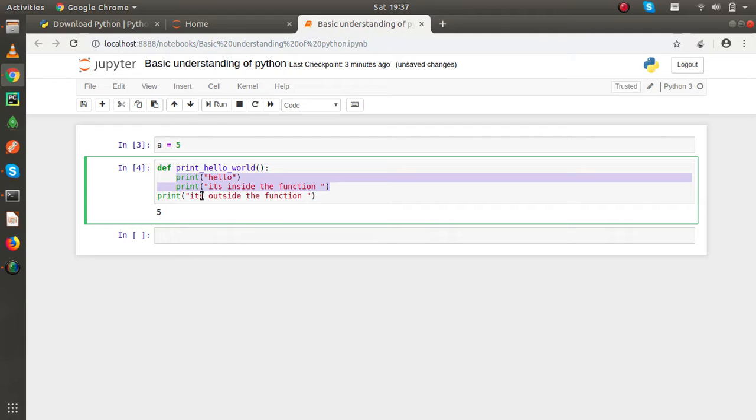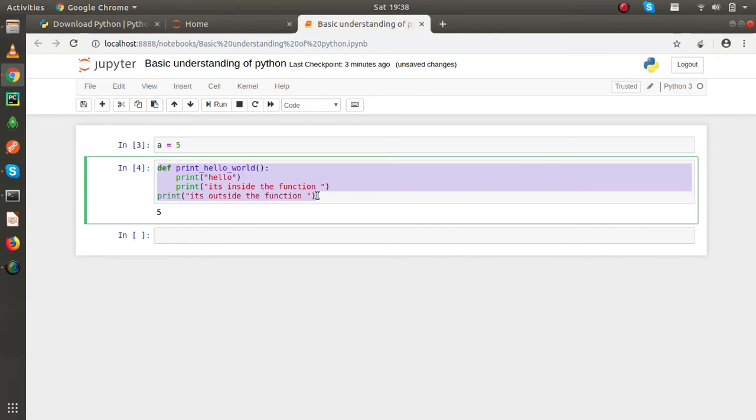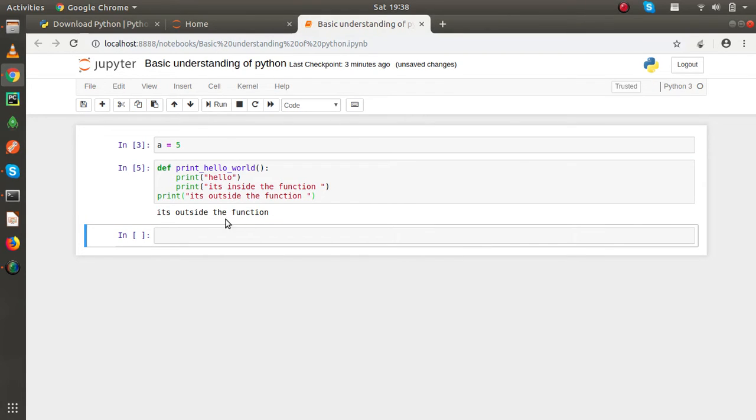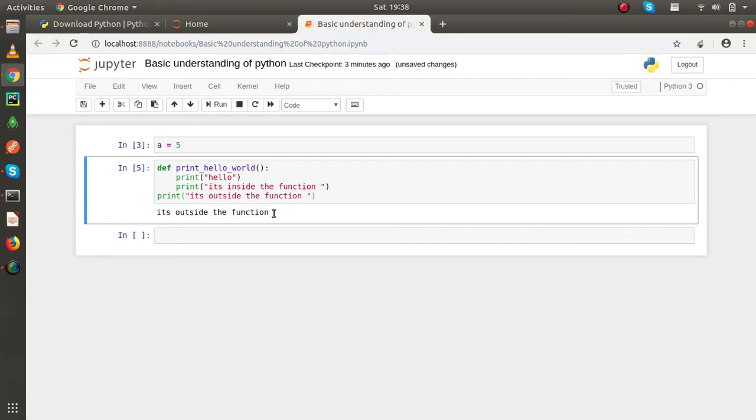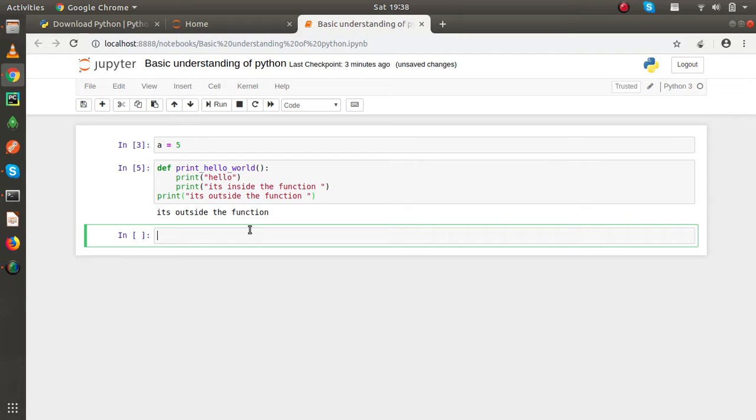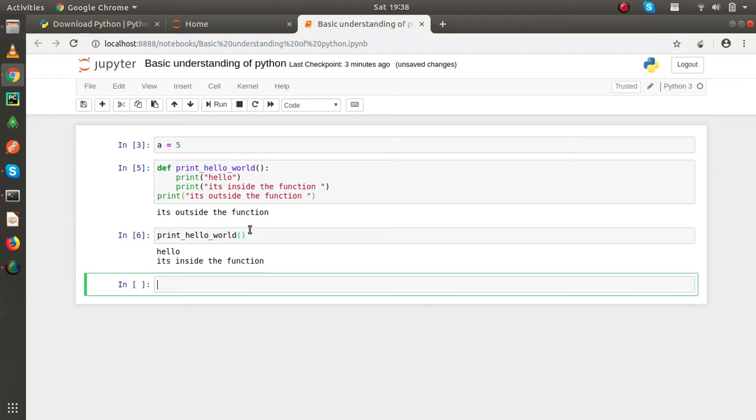It separates the block. Here we have a block, that is the block of the function. All code in that block will be executed inside the function, while outside the function we have a printing statement, that is another block, the main block. When we execute it, the function has been declared, but only that statement is called because it's outside the function, and it will print. And now if we call that function, it will print all the statements inside that block.